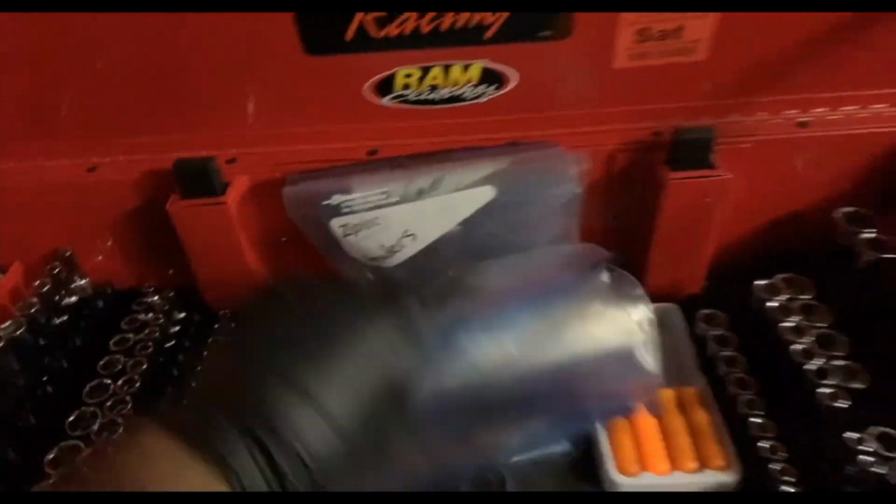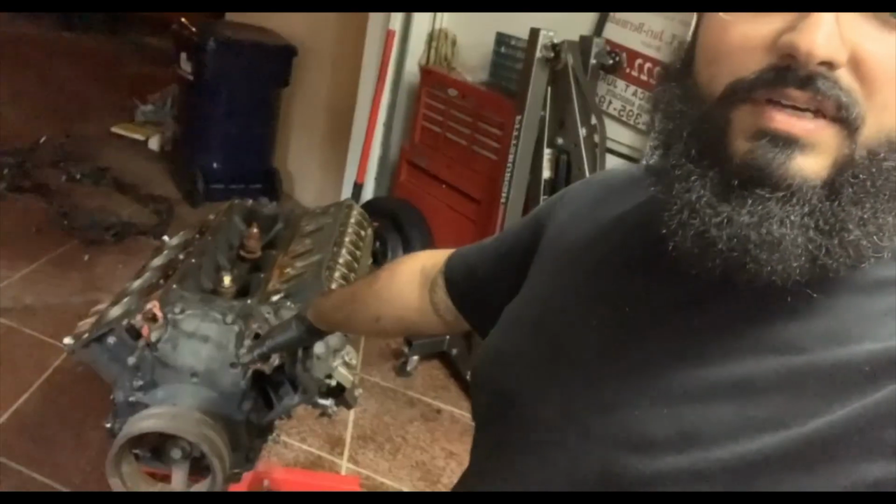Ziploc bags. Take as much time as you can to organize all your stuff, and it'll make the process that much easier. And yeah, we're going to show you guys Bank 2 right now.